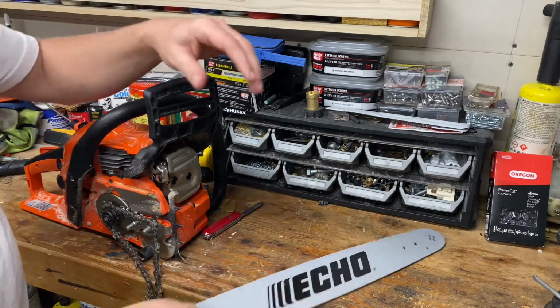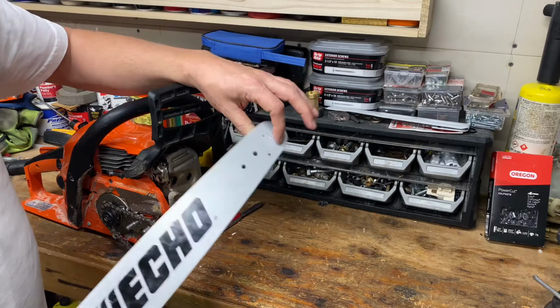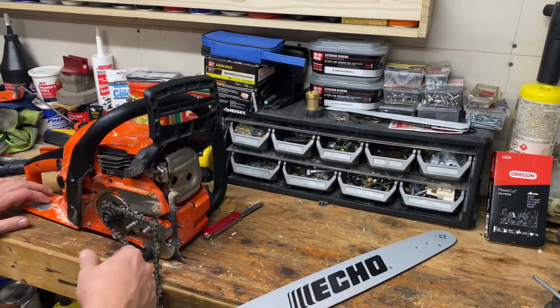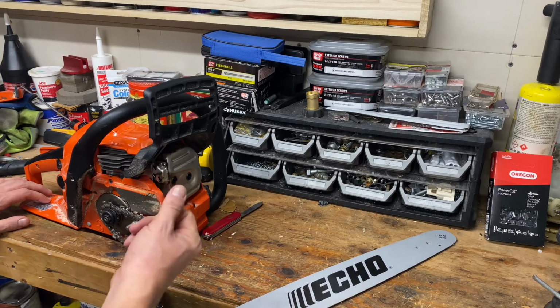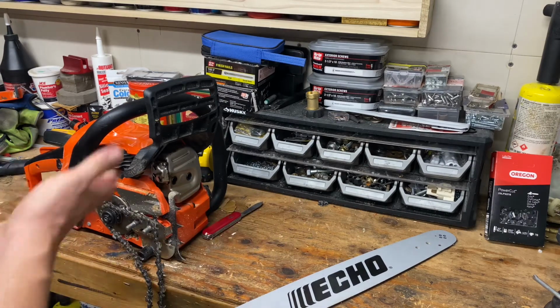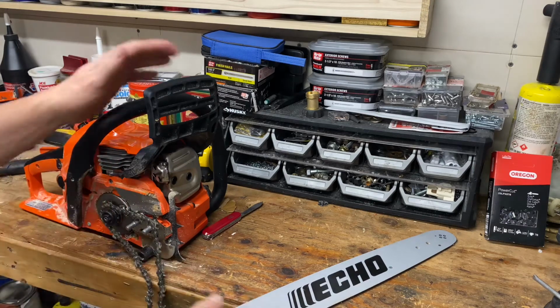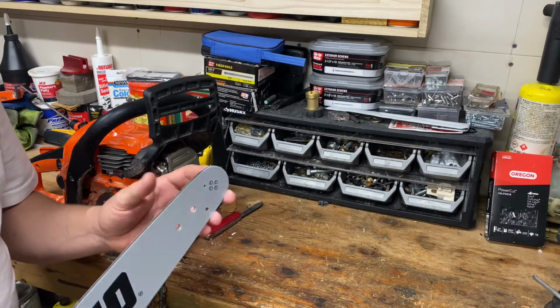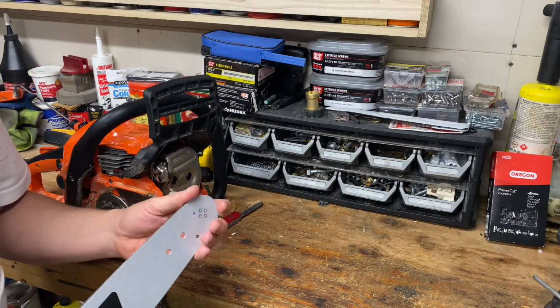When this happened, the tip of the bar wasn't buried in wood or anything. The saw was getting dull. I had planned to sharpen it shortly, so it was producing more fines than normal, but it was by no means super dull. So I'm really not sure what caused the problem. I think I must have got some wood shavings down into this sprocket and seized it up that way.